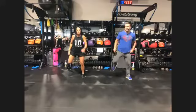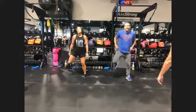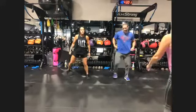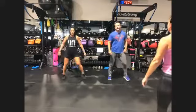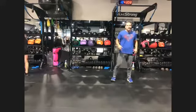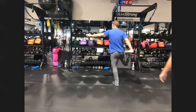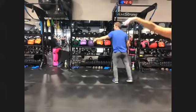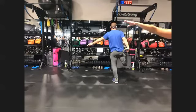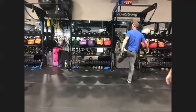All right, we're gonna stretch out a little bit and we're gonna get it going. Side to side. All right, guys, good job. Let's go ahead and stretch just a little bit. Stretch a little bit and we'll get started. Left hand out, right foot here. Pull it back. Other side. Pull that leg back and up.